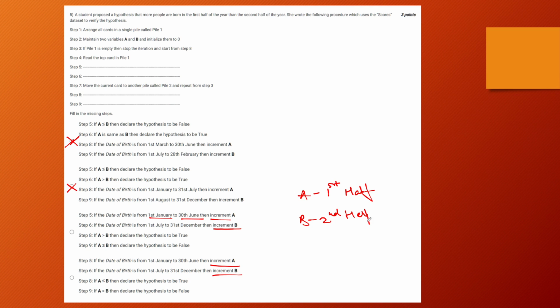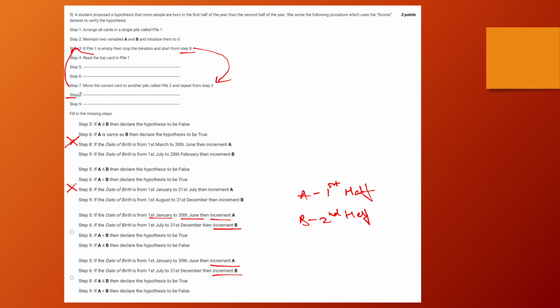Okay, what else? Now we have incremented it from step 5 and step 6, and then you move from step 3 through step 7 until you are out of cards. Once you're out of cards, they will ask you to come to step 8, and here is when you should actually start comparing, because once you have gone through the cards, you can now start comparing your values, right? So let's see what step 8 says.